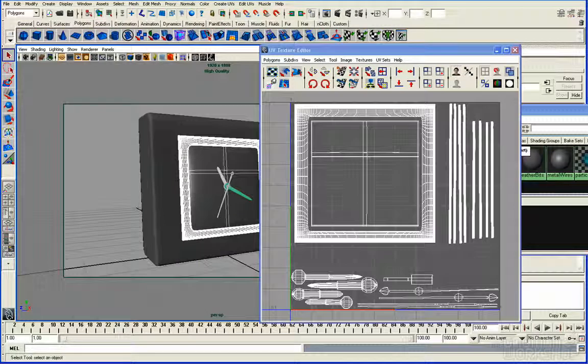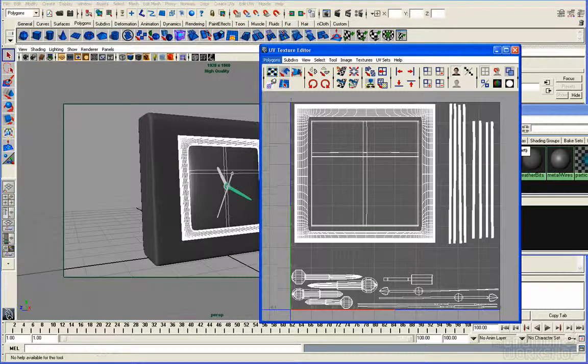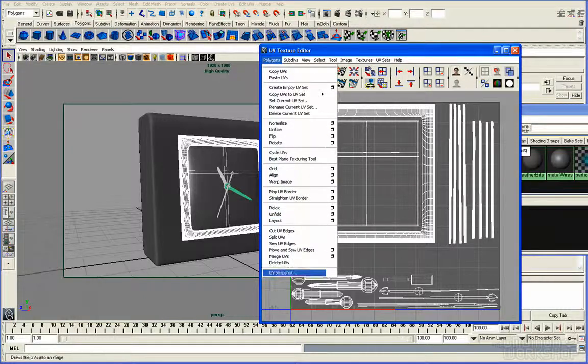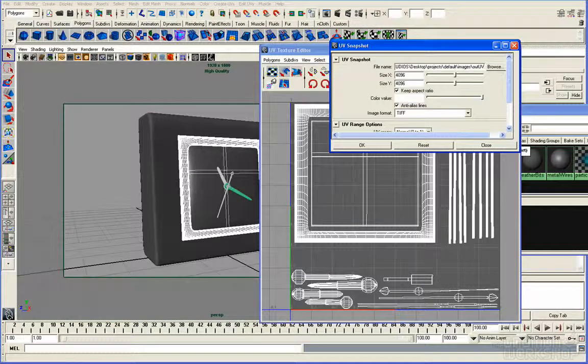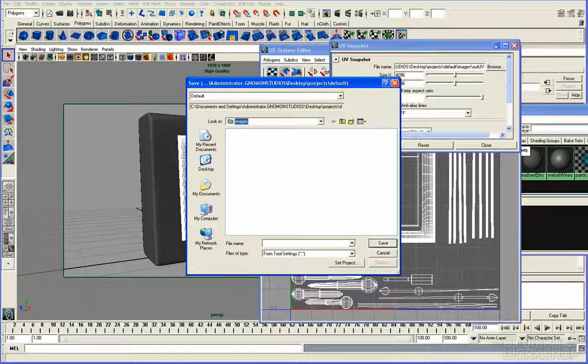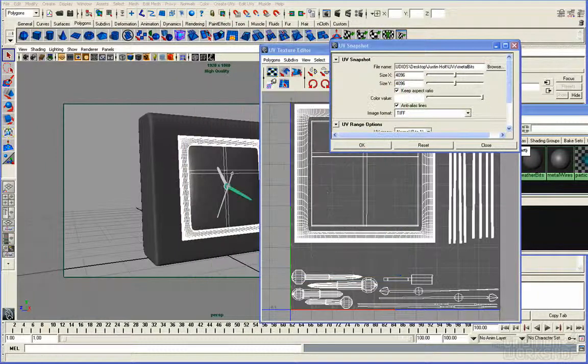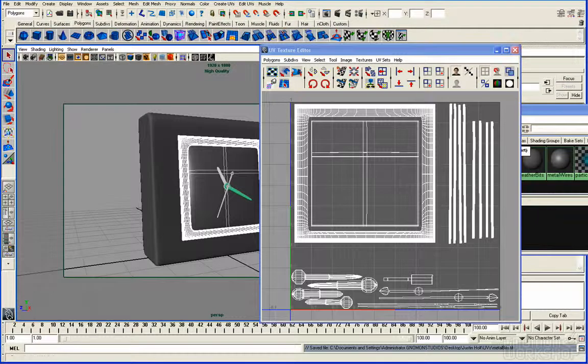We're just going to focus on painting the body of this. So let's snapshot this. Call this metal bits. Save and save. Okay.